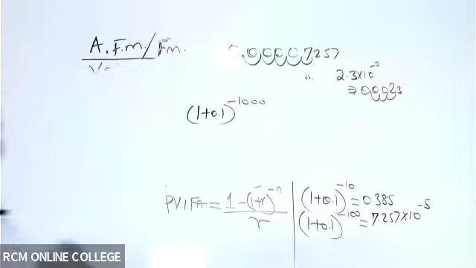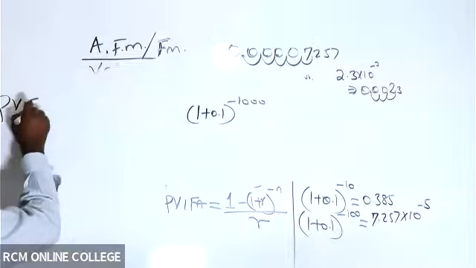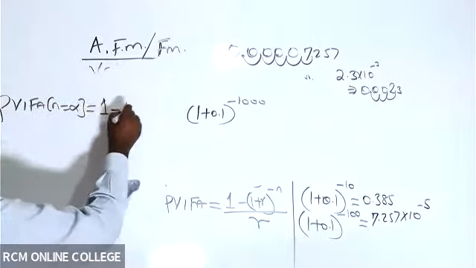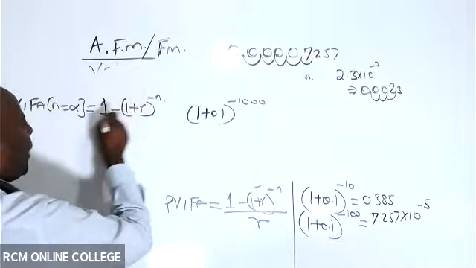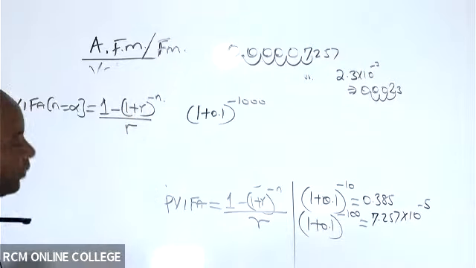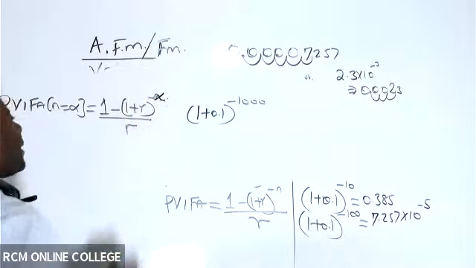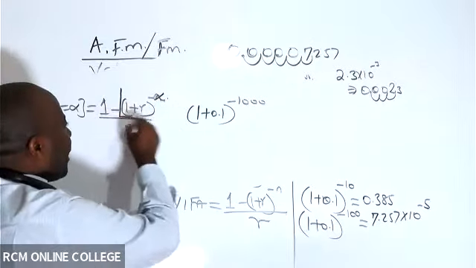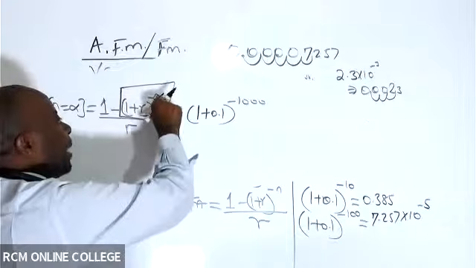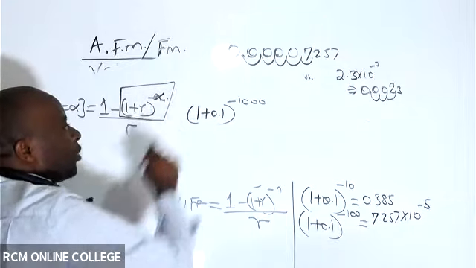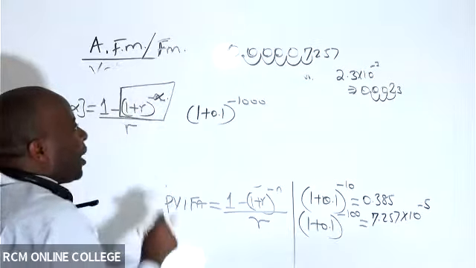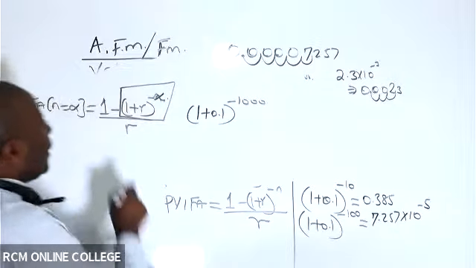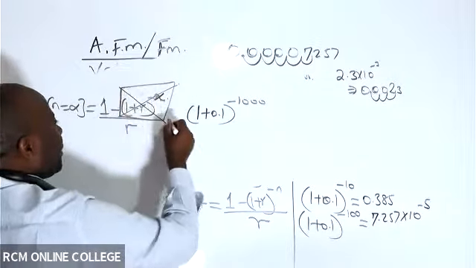Now, if you remember very well, we're looking at PV-FAR when n is infinity. So when n is infinity, you're saying it's 1 minus (1 plus r) raised to negative n, divided by r. So when this n is infinity, it means that as this n becomes big and big, this number here becomes smaller and smaller, and it is tending towards 0. So whenever n is infinity, we are better off not writing that particular function there.